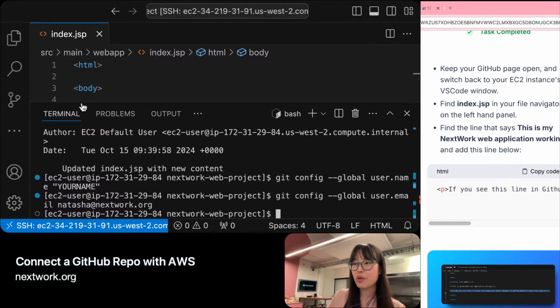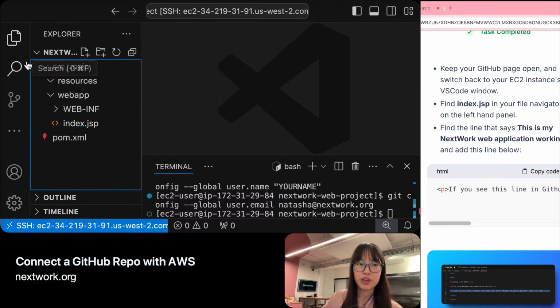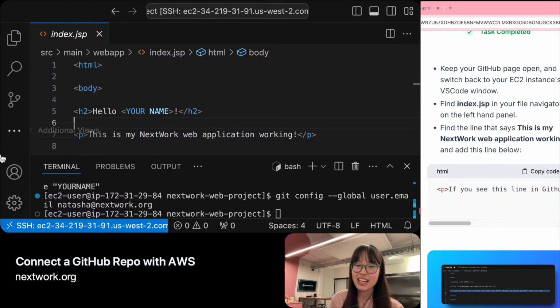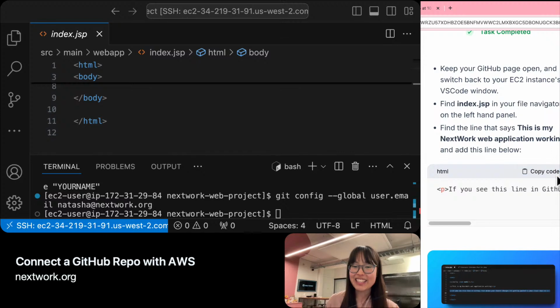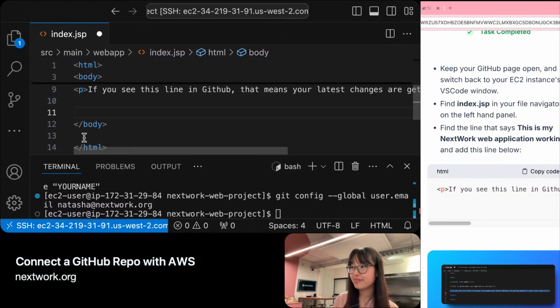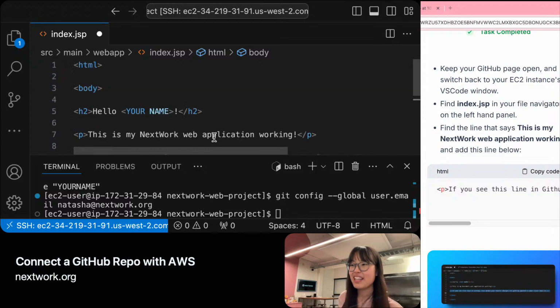You can open it from your Explorer icon, and then click on index.jsp. Once you've selected that, we're going to add a new line here that says, if you see this line in GitHub, that means your latest changes are getting pushed to your cloud repo. That's right. So we're going to save this new version of index.jsp, and we're going to see how we can get it on GitHub too.